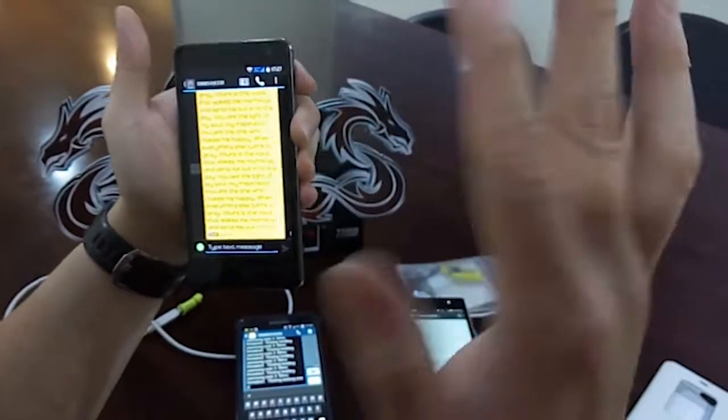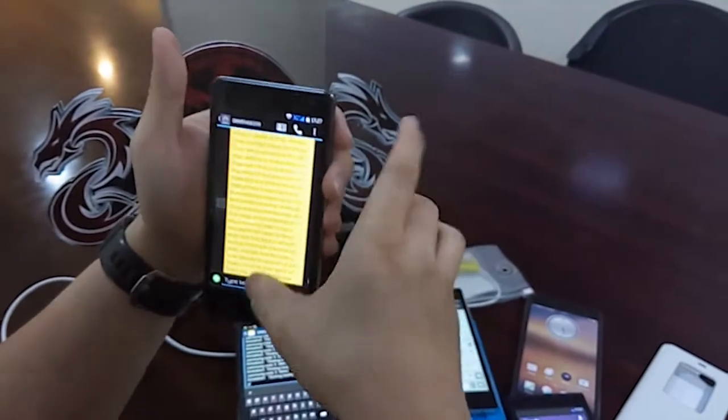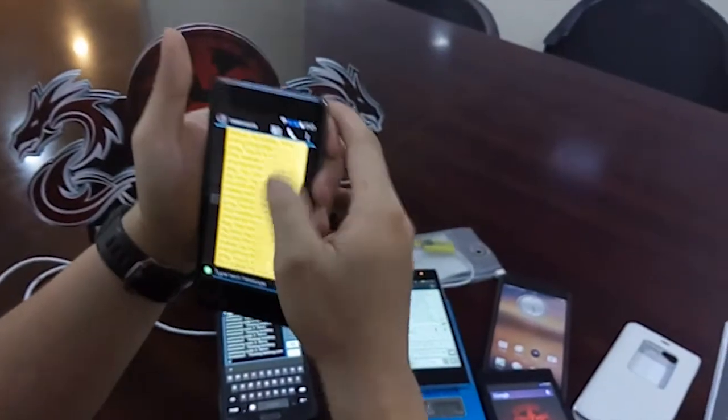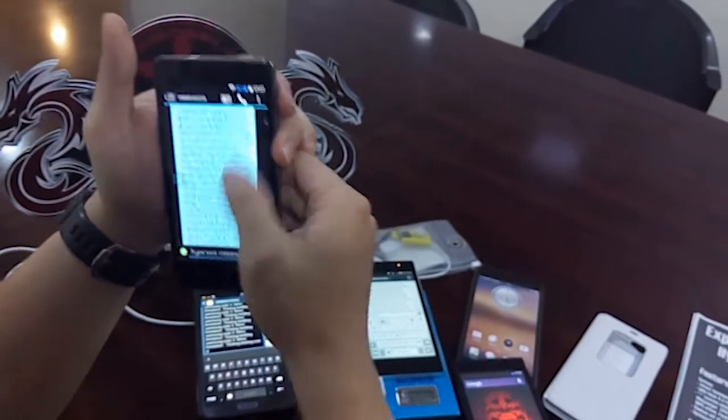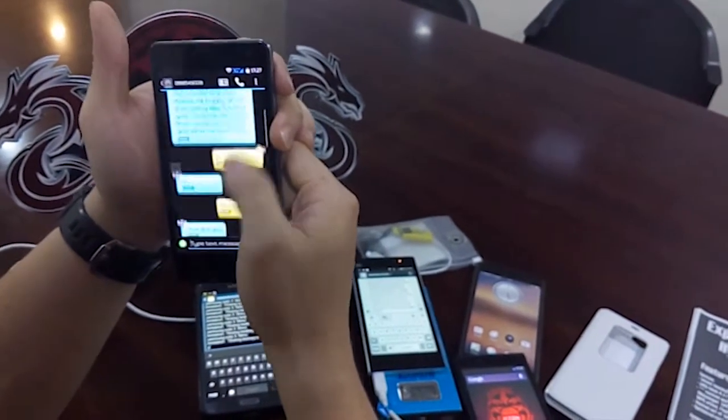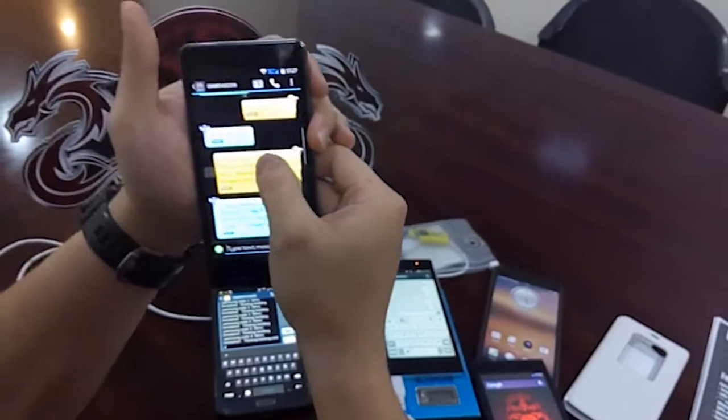Don't worry, I'm using unlimited text anyway, so I'm not going to be charged anything. So that's a whole new level, a whole new way of enjoying unlimited texting, because now you can send text the way it should be. Just to cite an example, I'm really excited about this feature.